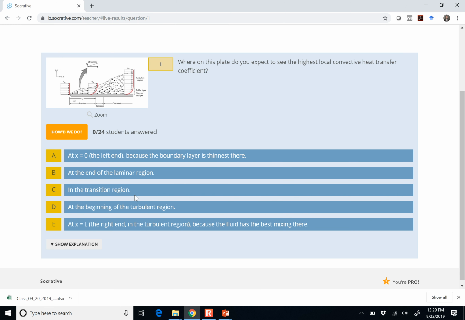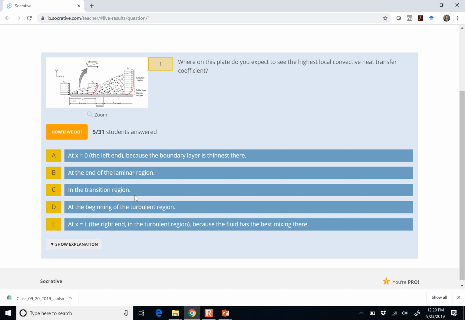Okay, so now you can actually answer it. So here are the choices. You can hopefully see a better picture on this device. A, at x equals 0 on the far left end, because the boundary layer is the thinnest there. B, at the end of the laminar region, when the boundary layer is thicker and before it transitions to turbulent. C, in the transition region, D, at the beginning of the turbulent region, or E, at x equals L, the far right end in the turbulent region, because the fluid has the best mixing there.